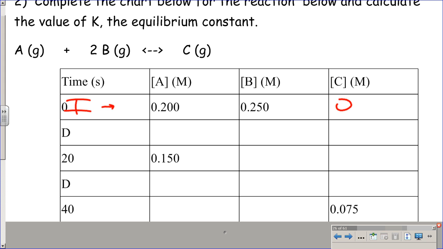The change, this D means delta, which means change. That's our change component. And this final part at time 20, we're going to call that E for equilibrium. So next to that or on top of that, put E. Okay, so this is just a subtraction and addition problem. How do I get from A initial 0.2 down to equilibrium 0.15? So I'm subtracting X, but I know X to be what?